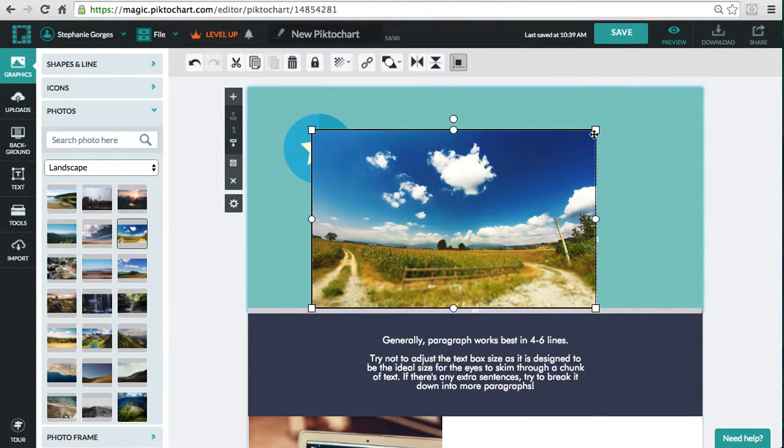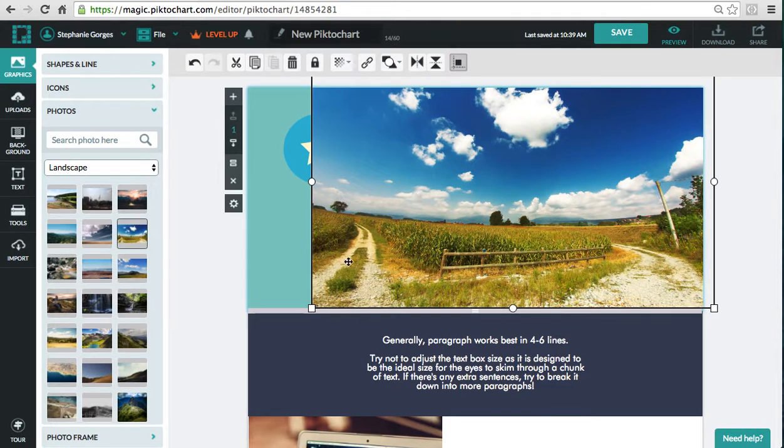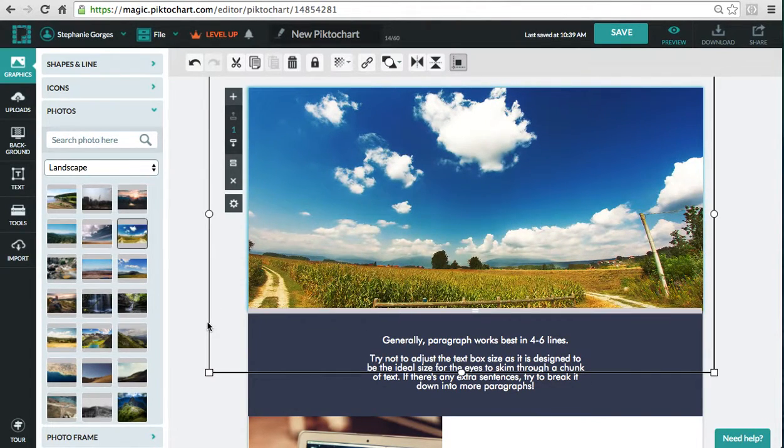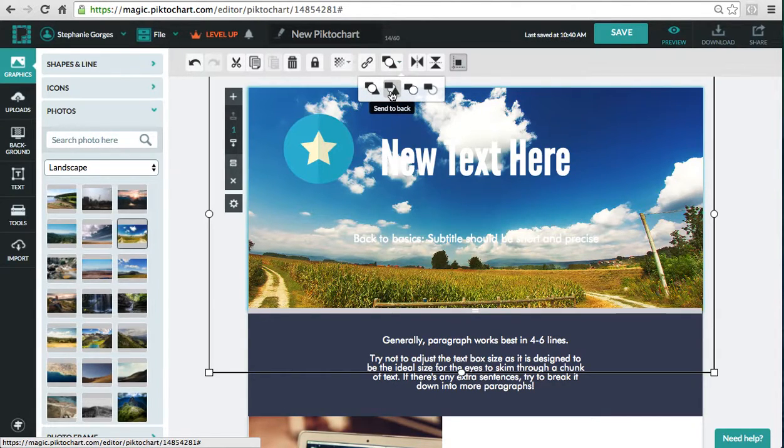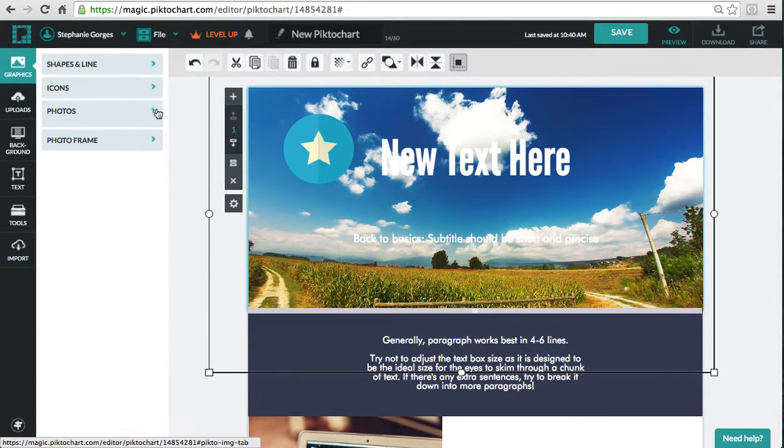Now initially when I drag this in, it's going to go on the top of these things. And so as I make it the size that I want, I will need to move it to the back. And so when you're looking here, these are to flip it, and then these are to arrange. And so if I want to send this to the back, my text will now be in front of this as I changed that picture there. And that's in the photos area.